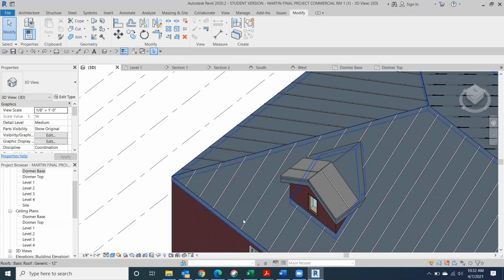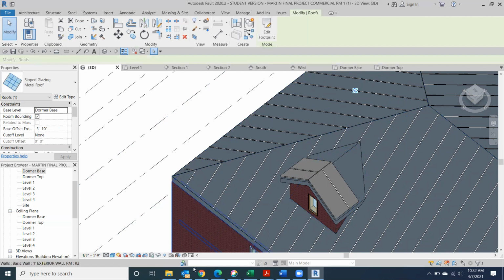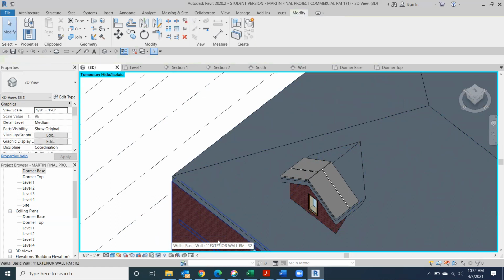Now, there is a way to do this. I've done it before, I promise you. Just having trouble selecting the right element. Hide the standing seam metal roof there. And now I should be able to join it.